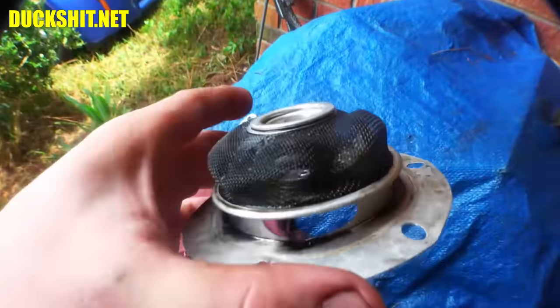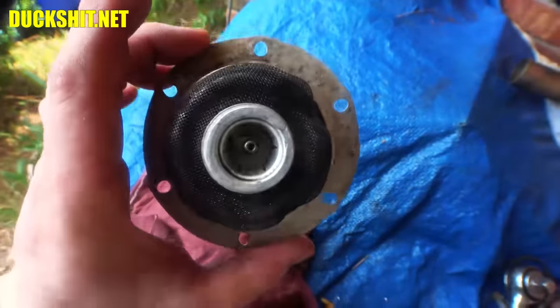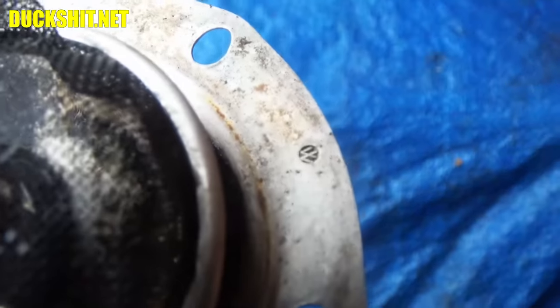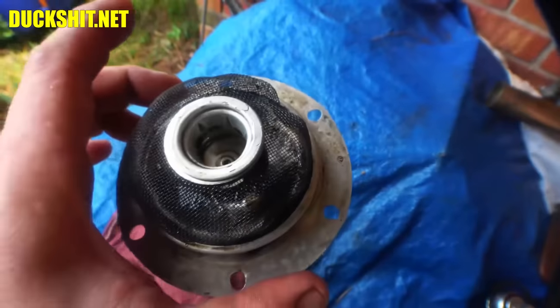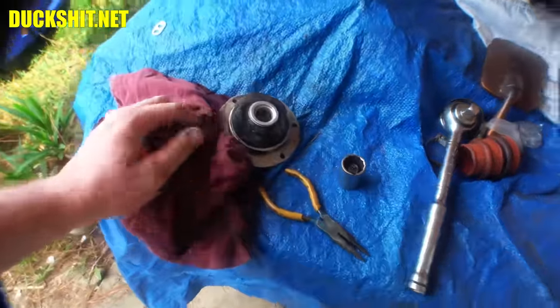Anyways, no metallic piston bits or any other nonsense in there, so this sucker can be used again. It's a little scruffy looking, but it's an original Volkswagen part. Look, it's got the original stamping on there. See the little VW? You never see that on these things. So anyway, I'm going to put this one back in. I'll clean it up a little bit, and it goes. No reason to not use that.